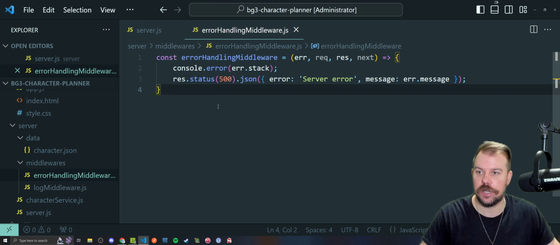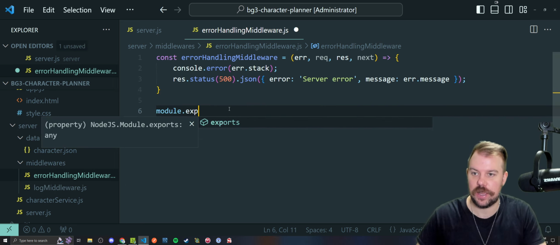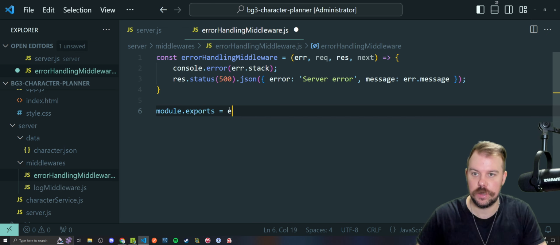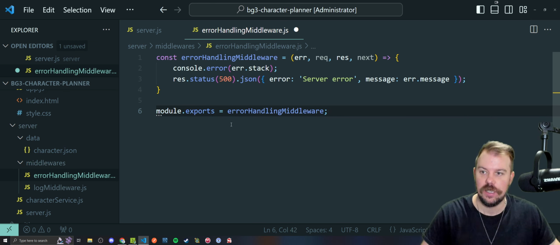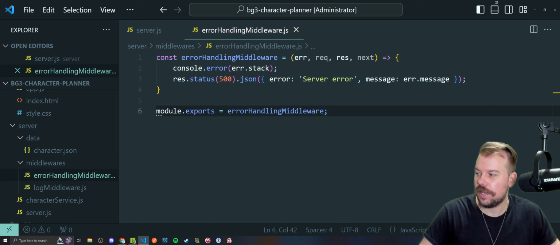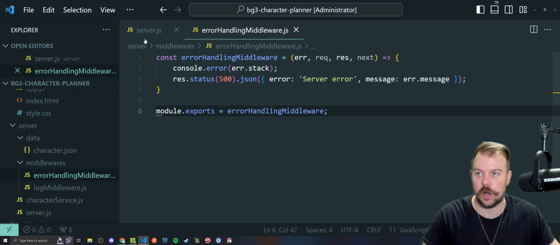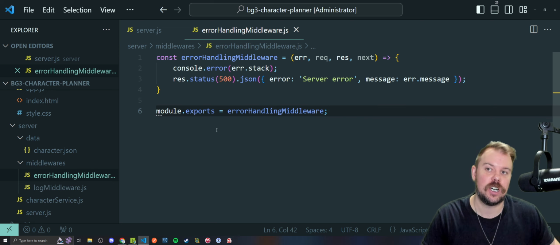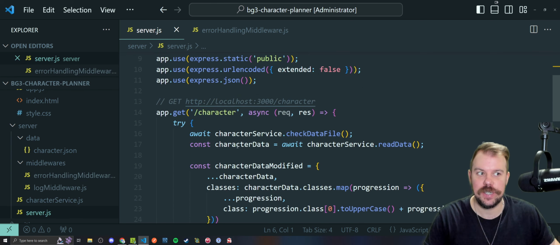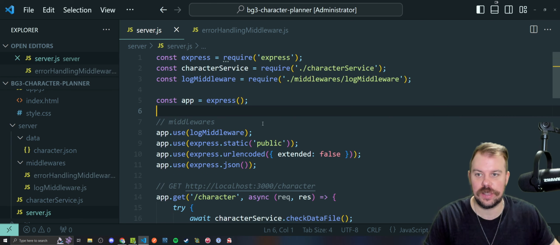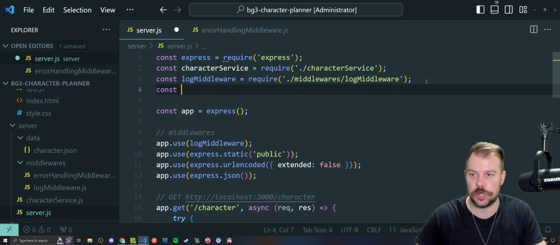And we should be good to go ahead and add it to our list of exports here. Exports, error handling middleware. There we go. And now we need to bring it into our server, and we've got to give it a test as well, don't we? So this error handling middleware should handle any errors thrown to it from our other routes. So remember, I talked about this earlier in the series, that the order of our middlewares and things like that is important. So let me show you.